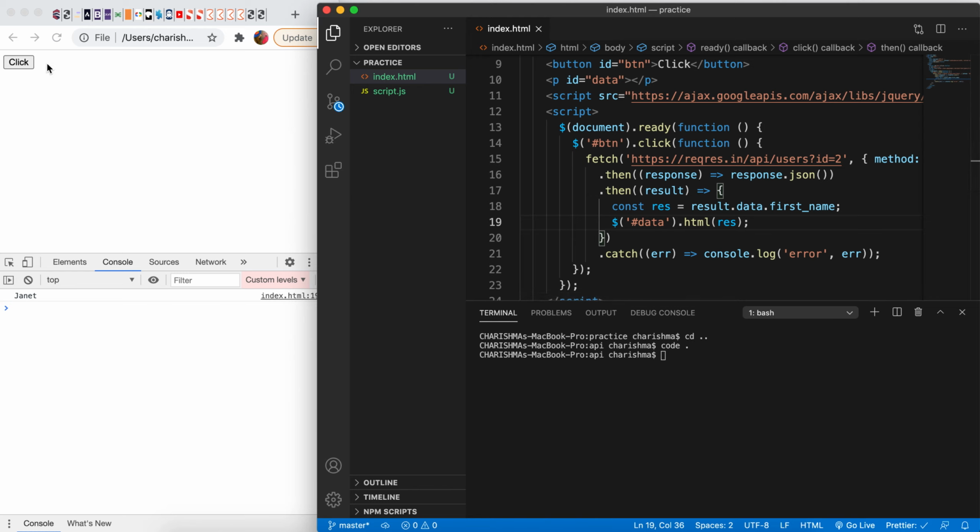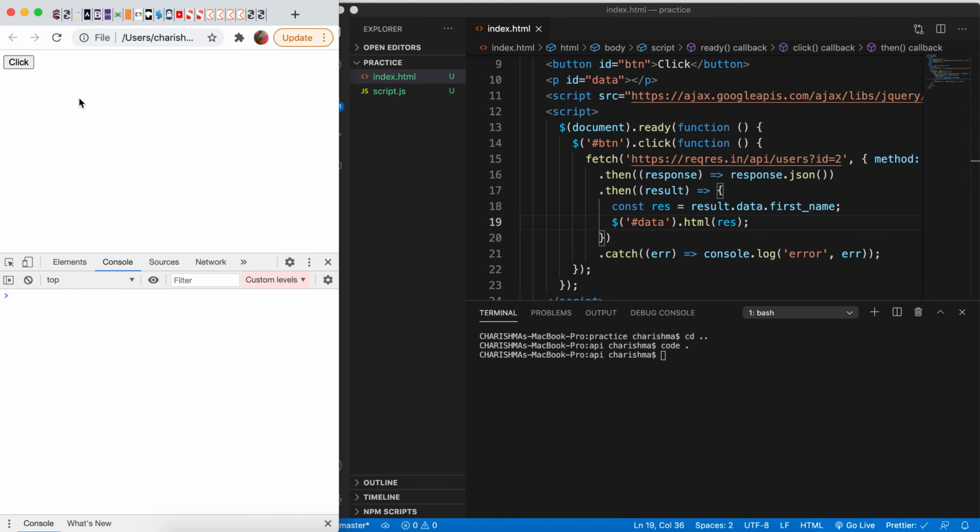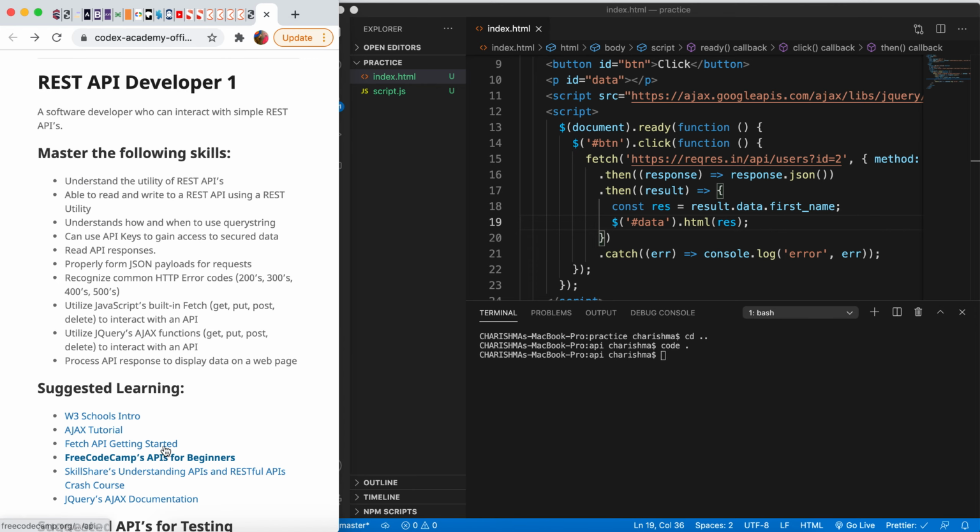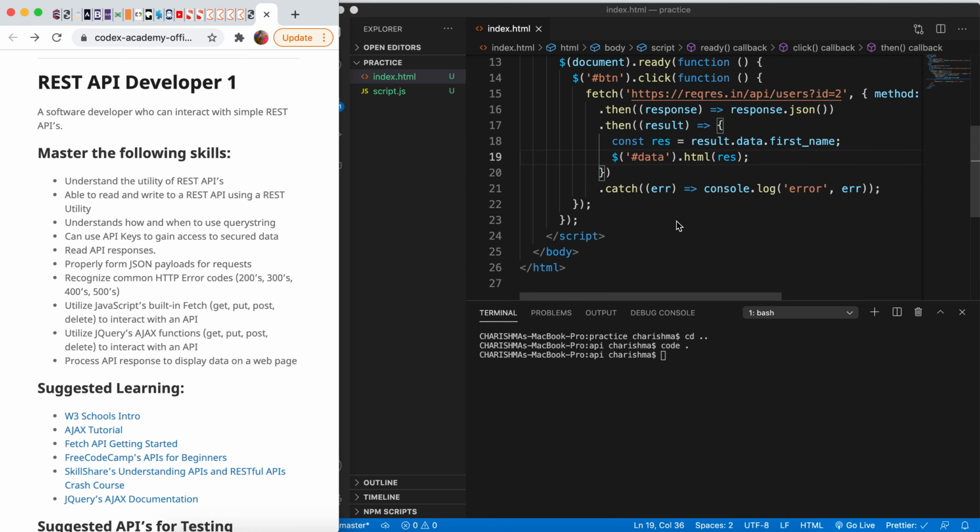Okay, let's see if this is working. I refresh the page and click, there you go, it says Janet. So what we covered here is utilizing JavaScript's built-in fetch to get data, and then we process the data to display it on the web page. That's how we do this.